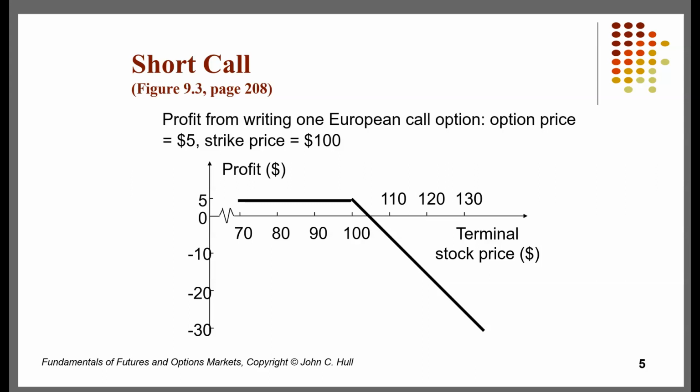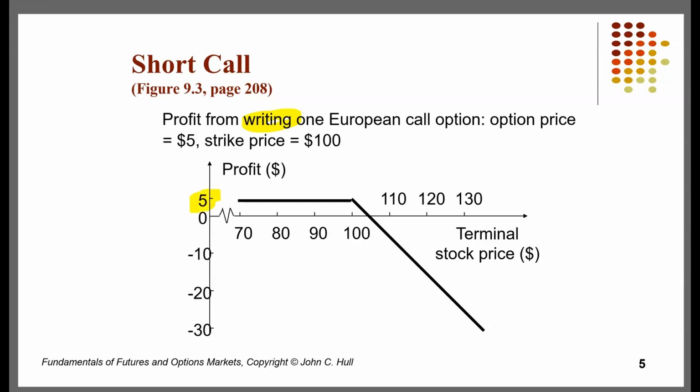Well, the short call sold the call option and gave the right to a third party to purchase the underlying from the short party at the specified price over a period of time. That's what the option contract is. It is a right, it's not an obligation. So because we sold, or wrote, the contract, we've received $5 for it.